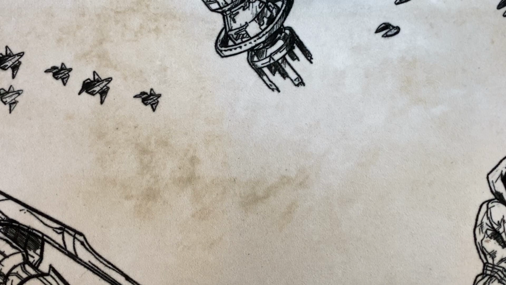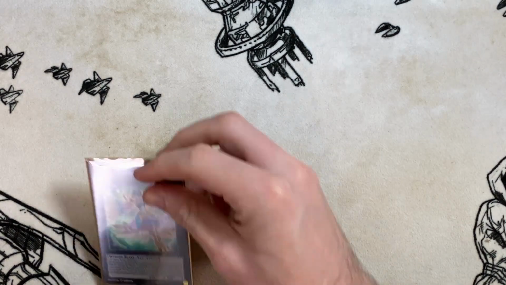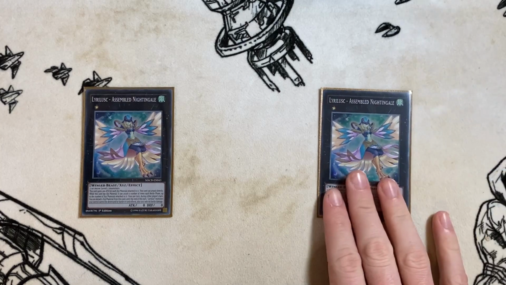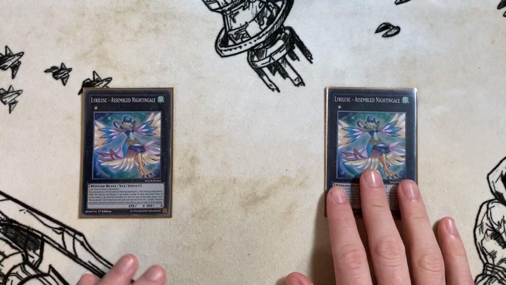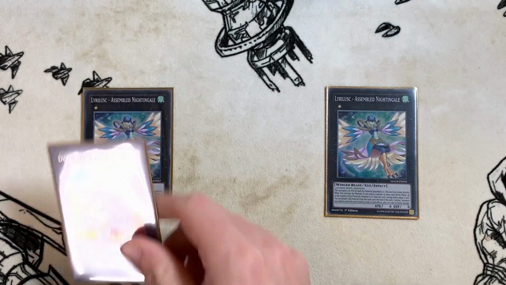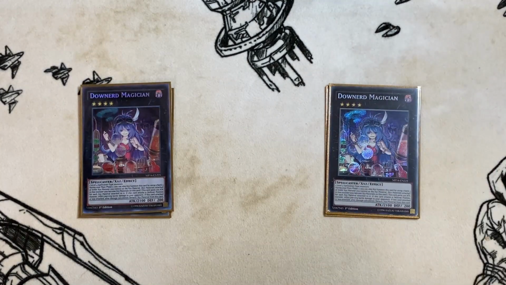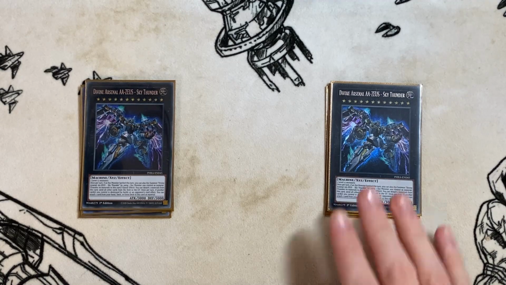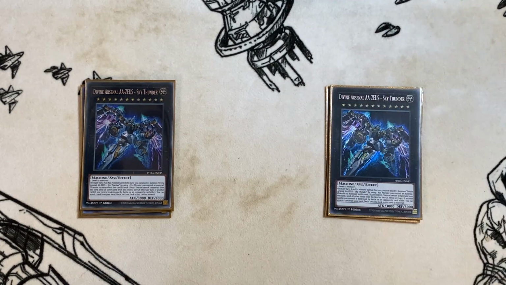Okay, now we go into our extra deck. So, of course, we do have our Zeus package to start. Probably the most staple thing you can play in a Floowandereeze extra deck. That is your Zeus line. That is your 2 copies of Assembled Nightingale, your 2 copies of Downed Magician, and your 2 copies of AA Zeus. Of course, you're just going to be using the rank up. Remember, you can't summon anything from this extra deck the turn you activate any of your Floowandereeze effects. The add back to hand or the summon effects. Either. You cannot use your extra deck.